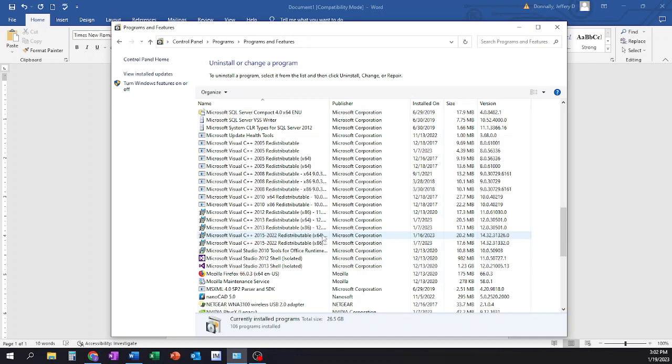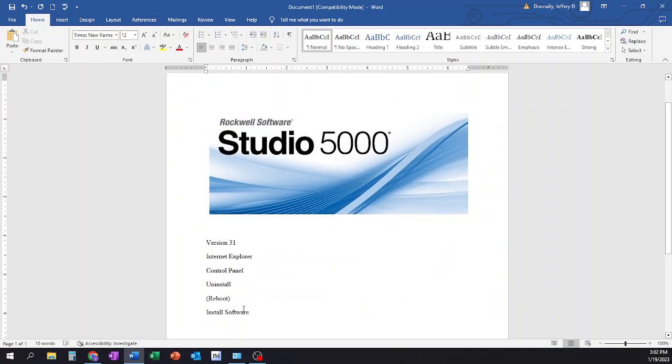Depending on whether you're running a 64-bit system or a 32-bit system, you'll need to uninstall those accordingly. The virtual machine that I'm running is a Windows 7 32-bit OS, which happened to be the x86 file. Once it was uninstalled, there's a potential that you may have to reboot your machine, but in my case, I didn't have to reboot it. I just needed to close the control panel out and then start installing the software. From there, the software started the installation correctly as it normally would.